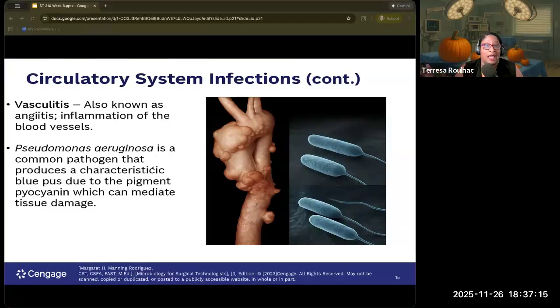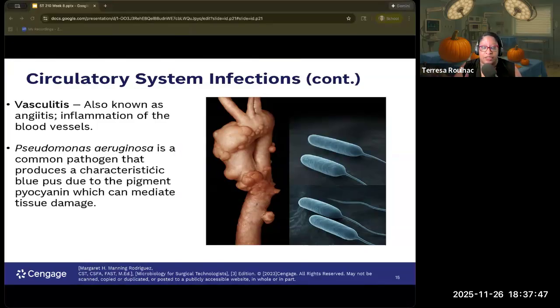And again, another issue is it can be life threatening. Okay, I feel like all of these have that life threatening if we don't get to them soon enough. Now, how is this related? This is found in deep wounds, fractures, our burn patients. It can cause the bone infections or osteomyelitis. It is linked to prosthetic heart valves. IV drug use will actually increase the risk of infective endocarditis.